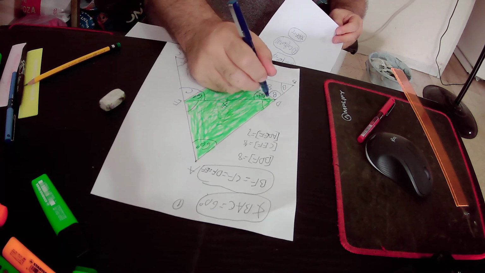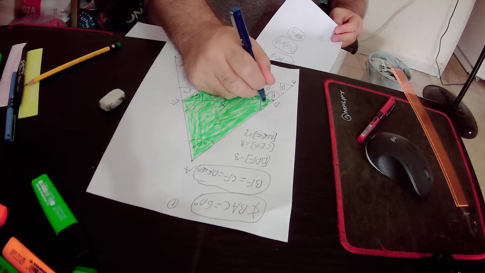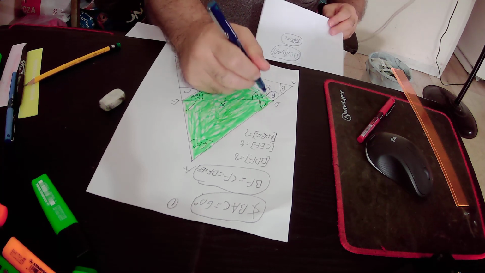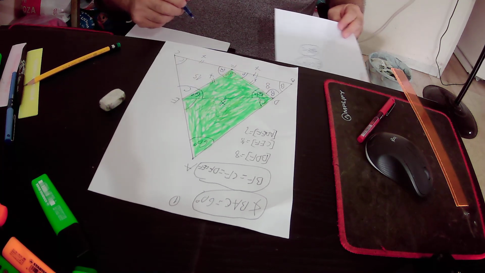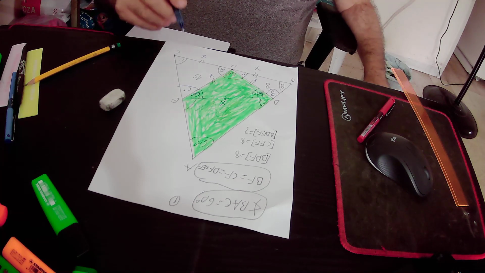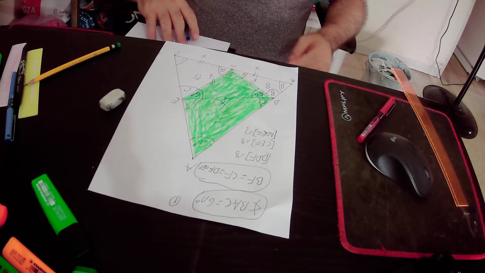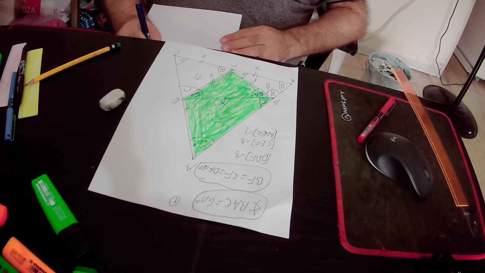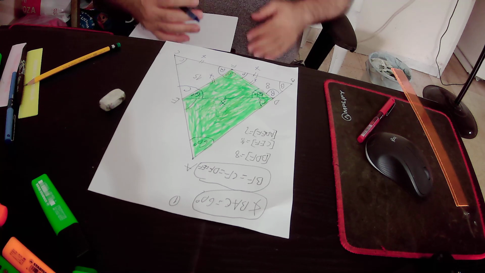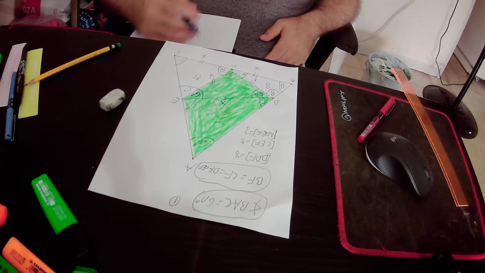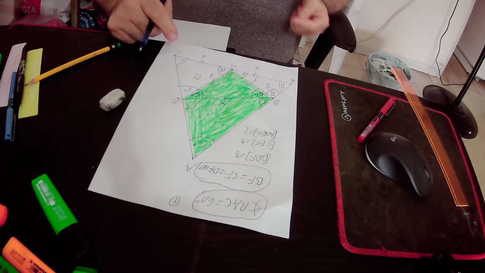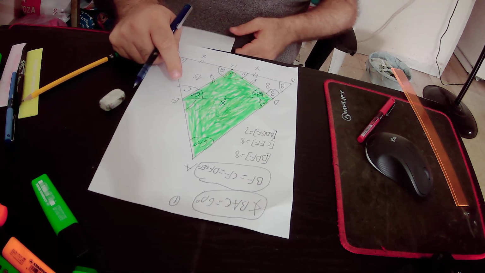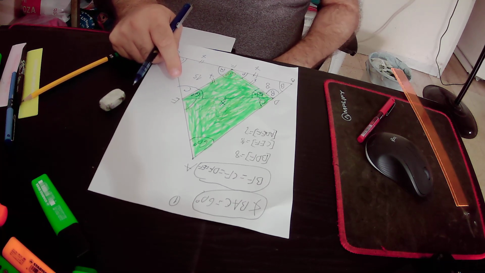So we found out that angle ADE equals C. So we will repeat the same process in order to find the value of angle AED. Again, we know that the sum of the angles on a straight line is equal to 180 degrees, and AC is a straight line. So if we focus at point E, according to rule number 3, the sum of the angles must be equal to 180 degrees.